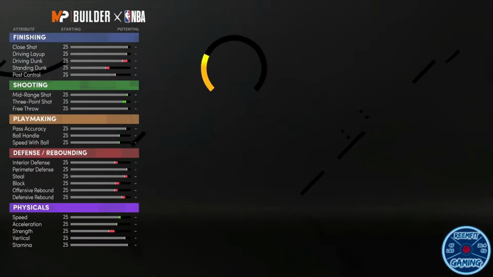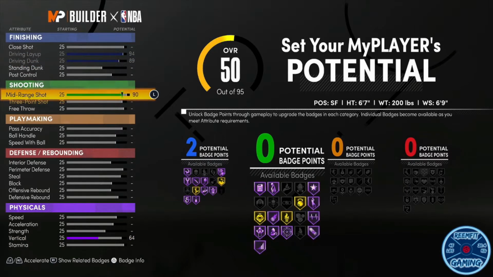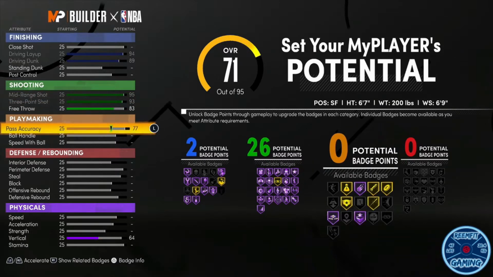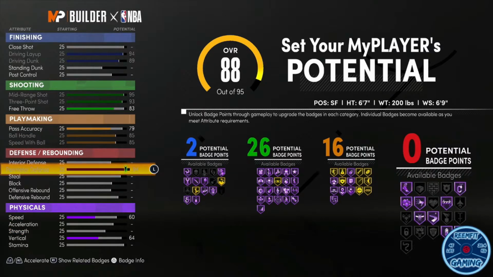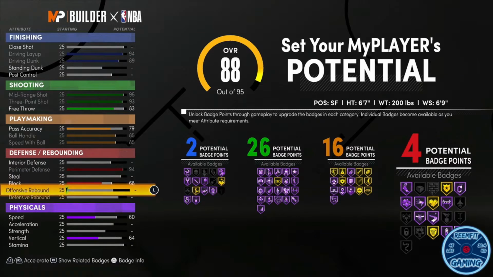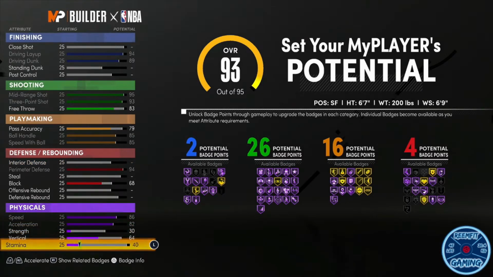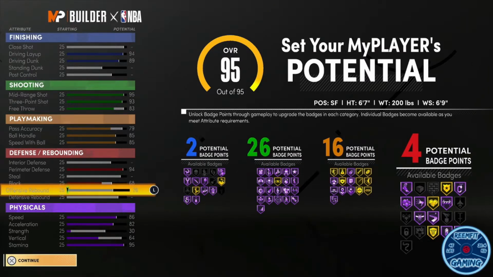Still 200. 94, 89, 79 again, 85. Now you notice I'm only getting two finishing badges this time with the small forward. Now, you see the difference? This build has 2 finishing badges, 26 shooting badges, 16 playmaking badges, and 4 defensive badges.